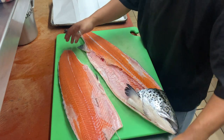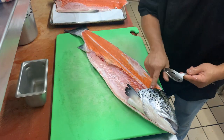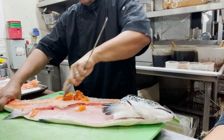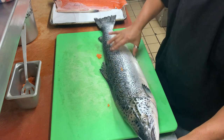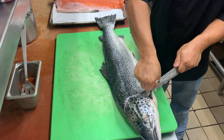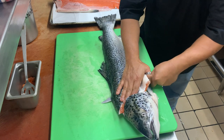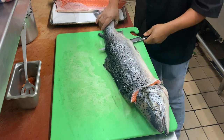Nice — as you can see, a beautiful side of salmon. We'll put this on the side. There's some excess meat in here, so we'll do some scrapings — you don't want to waste this. We can mix it up to do like a salmon tartare. Now we're going to flip it over and do the other side. The color of the salmon — you can hear that crack — I'm right on the bone. Make sure your knife is sharp.